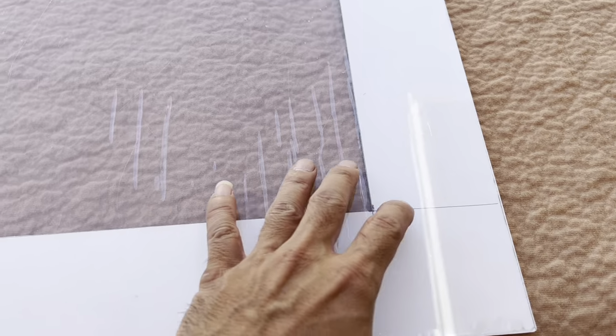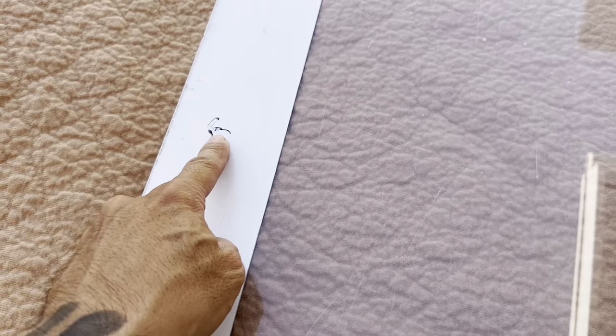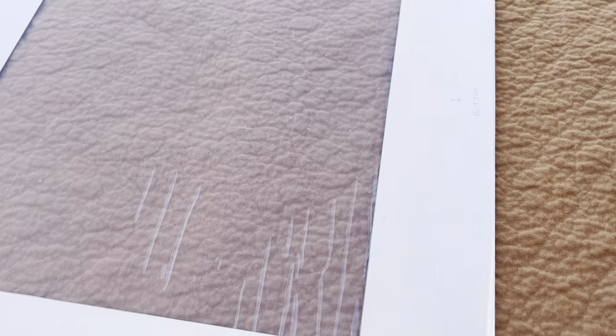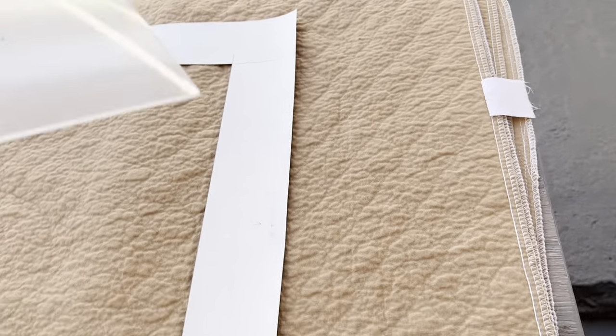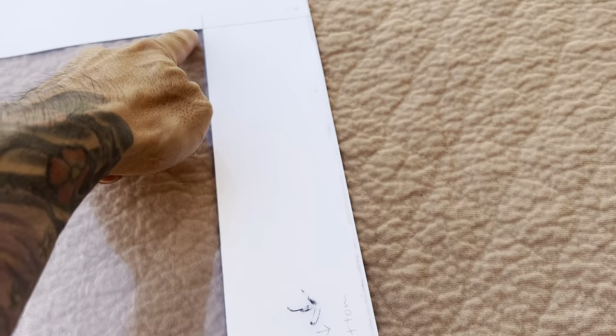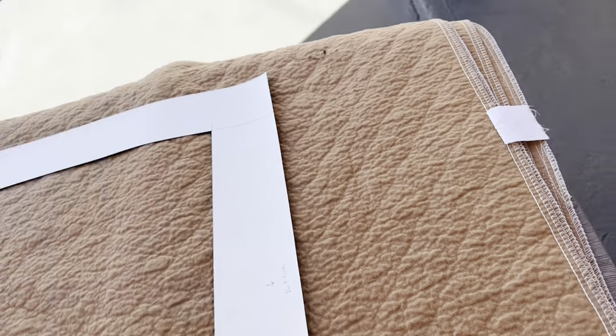All right, now what I'm gonna do. Okay, remember I told you this is the bottom. This is the top. This is marked on the other side with the protective film. Now look at this, guys. If I flip it around, if I turn it around, I can see the mark. It's way off position. You see that? It's off. It is not correct. Make sure it's the right direction. This way.